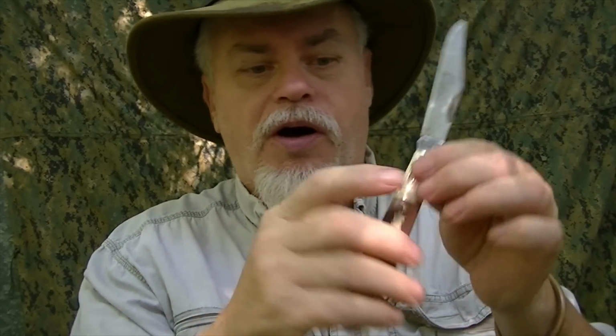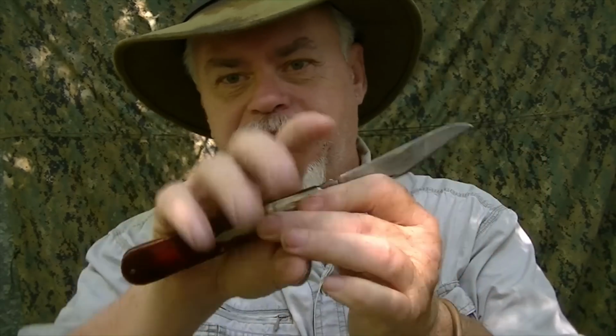And you can tell exactly where that edge is by the way it fits in the hand because of this shape here. This keeps the knife from wanting to come out of your hand going forward. For those pull cuts of slicing meat and stuff like that, the pull cut this wide keeps it from sliding out of the hand when your hand gets a little wet or slick or whatever. Another trick that I learned from my granddaddy when using this, whenever I was going to be cutting with it, is to put your finger right there and pinch between your finger and your thumb.